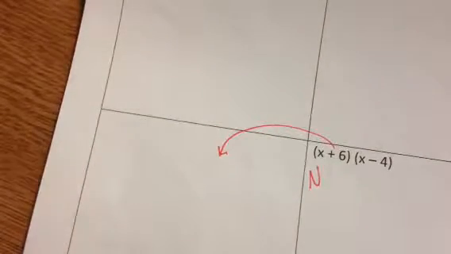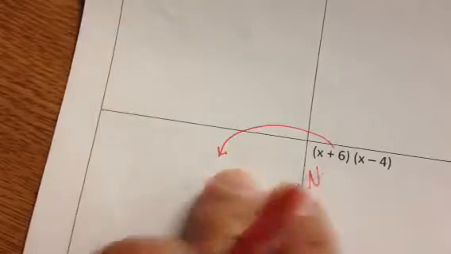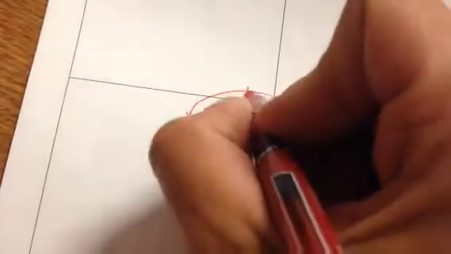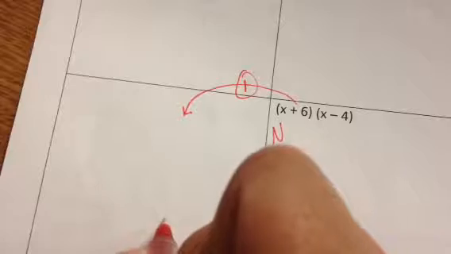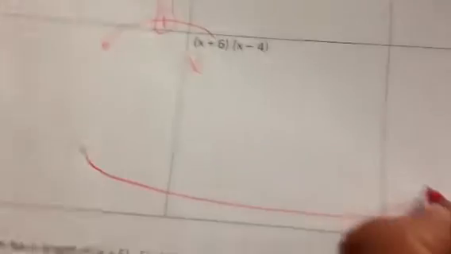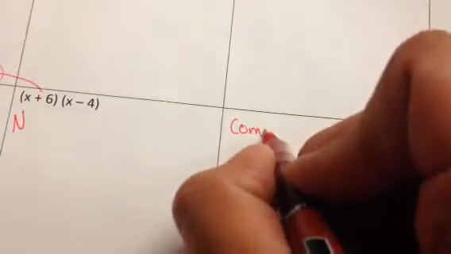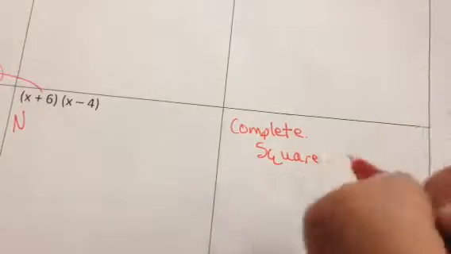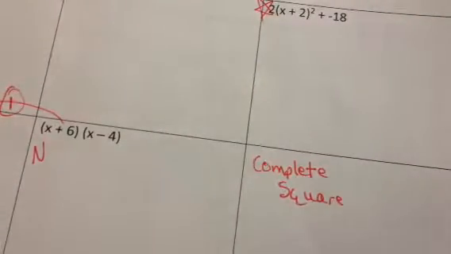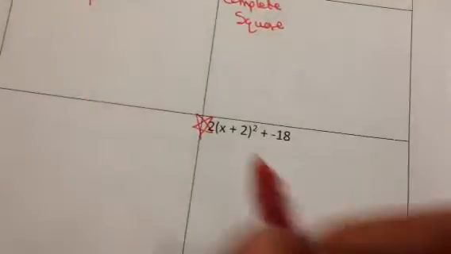Now, from this, if you notice, these are neighbors. So what I'm going to do is have the neighbors meet. And when the neighbors are done meeting, that will get you into your standard form. And again, once you have your standard form, so this is going to be your first step, then you can use the standard form to get it into vertex form by, again, completing the square. Okay?